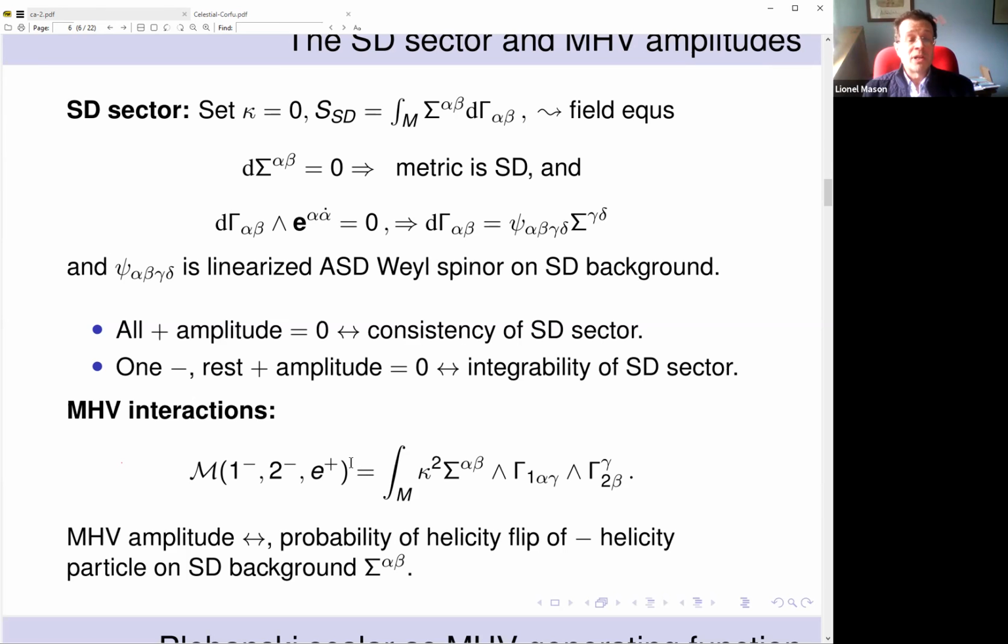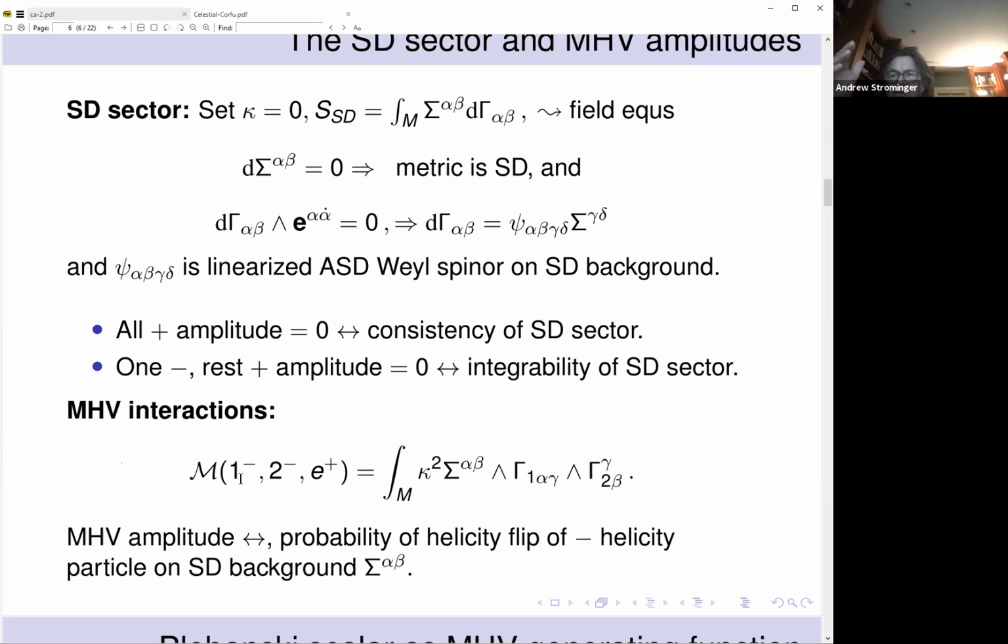So what we're doing is we're working in Einstein gravity, where there are both helicities available, and we're expanding around the self-dual sector. And in the self-dual sector, the plus gravitons have no inner product with each other. At least the symplectic form vanishes on the self-dual sector. So to get a non-trivial inner product, you have to have a minus pairing with a plus.